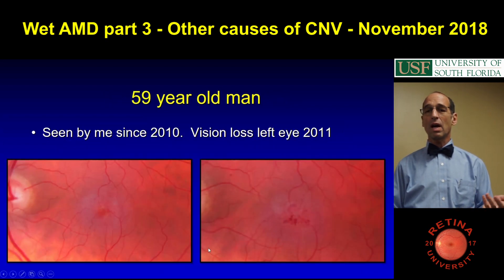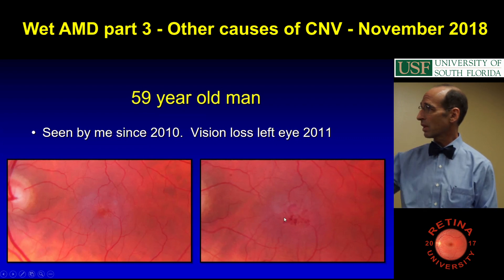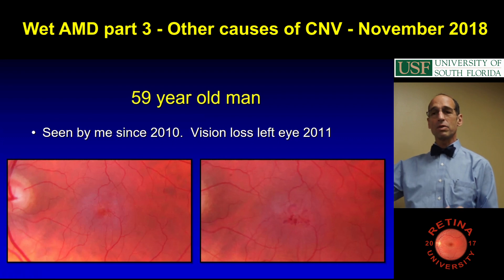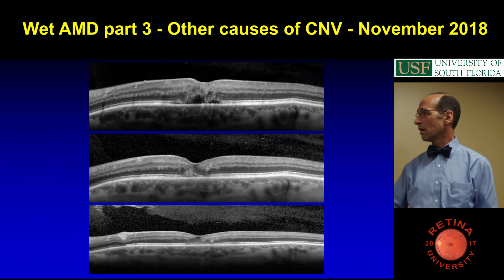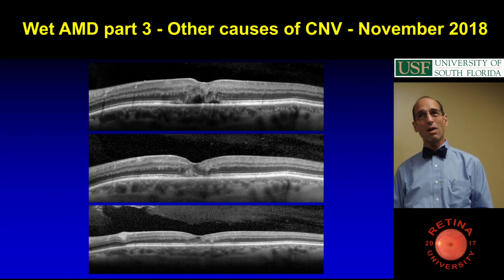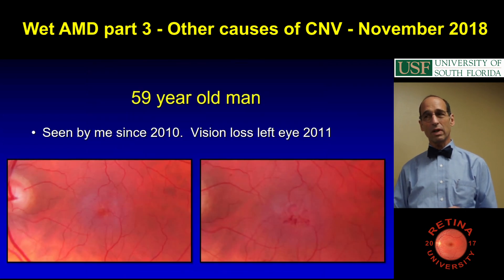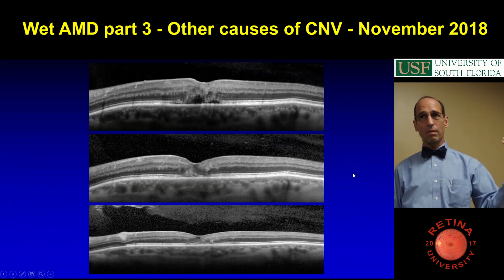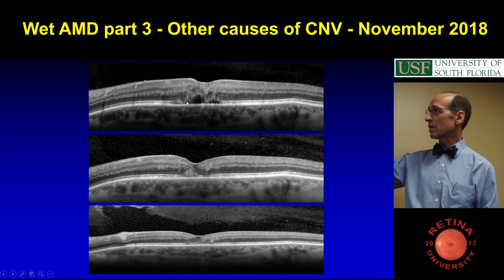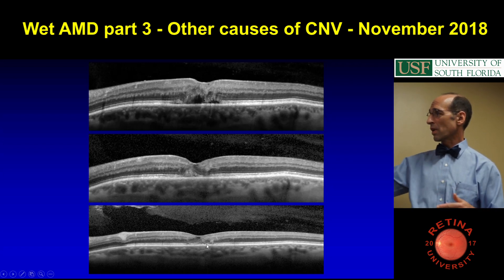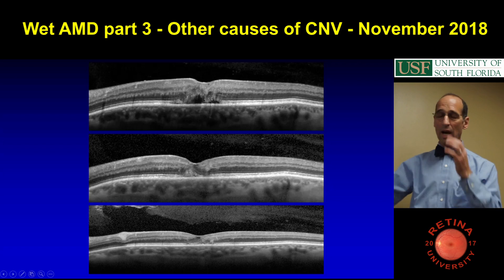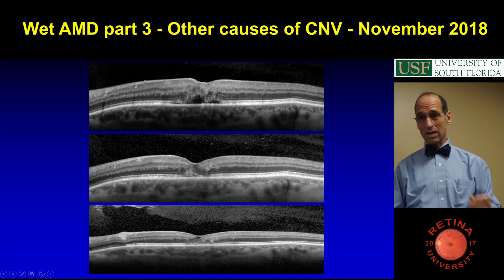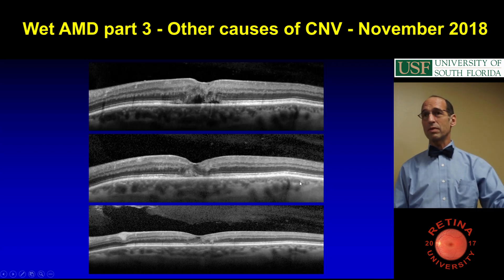This is a patient I was following for a long time for Mactel. In 2010, the picture was on the left. And then in 2011, he came in with vision loss — in the picture on the right, he was starting to hemorrhage a little bit. The FAs are hard because the FAs all leak on Mactel, so if you're looking for a neovascular membrane, I don't find the FAs very helpful. Mostly I get the OCT. On top you can see it's swollen — there's no longer a dip there. On the bottom is treated — this person got shots, I want to say at two months and four months. I treated him with Avastin probably, and he dried right up.